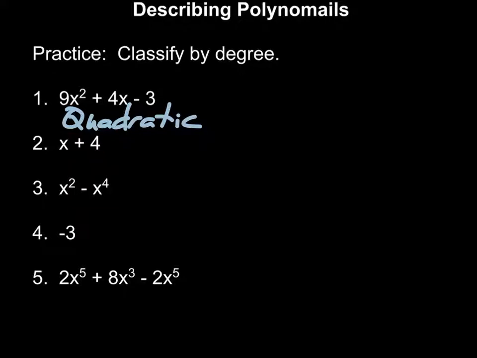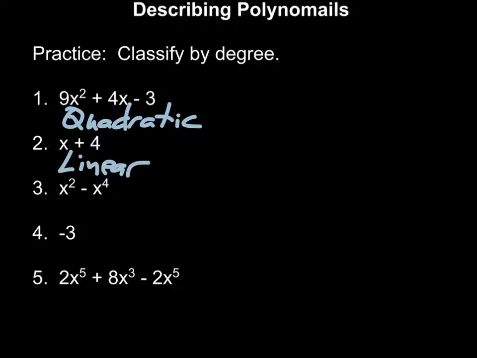All right, now on to number 2. Number 2, the degree is going to come from this term right here. Now what is the exponent here on x? On the x, this is x to the 1 power. Because remember, x to the 1 just equals x. And so since that is just x to the 1, that means it's degree 1, which means it is considered to be linear.